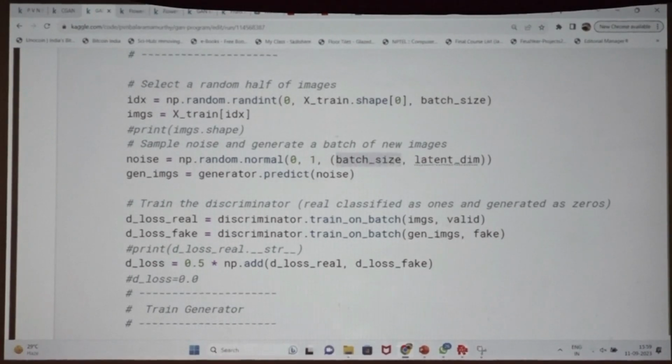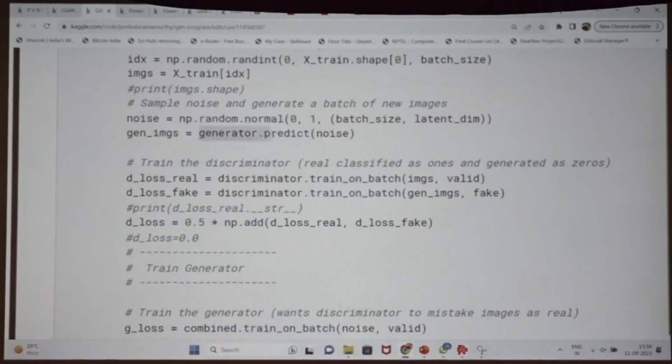Batch size and latent dimension. Those many vectors we have to generate. And then generated images equal generator dot predict of noise. From the noise, how many images do we have to generate? The batch size, 32. Those many images we have to generate, right?